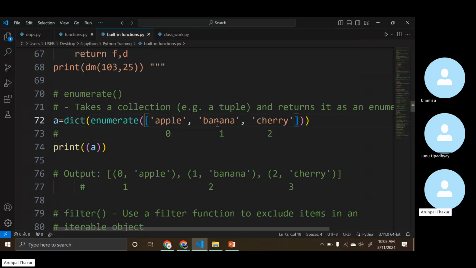Got it? A list I cannot directly convert into a dictionary, but I can pass that list to the enumerate function. Enumerate will give an index to each element, and that combination of index and value I pass to a dictionary. Now I can make a dictionary out of it. Understood? Manually it is very hard. I would have to pass it through a for loop and give each element. Now we have an inbuilt function for doing that.